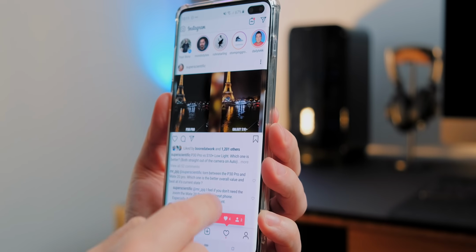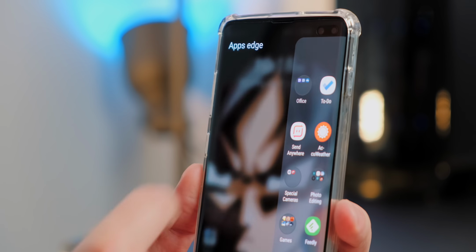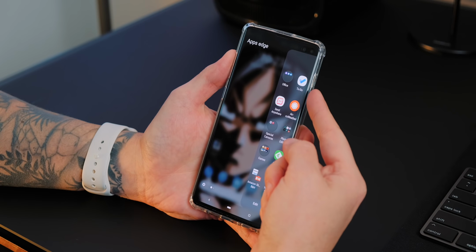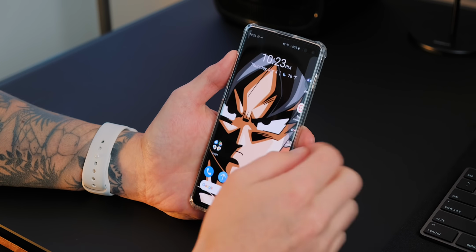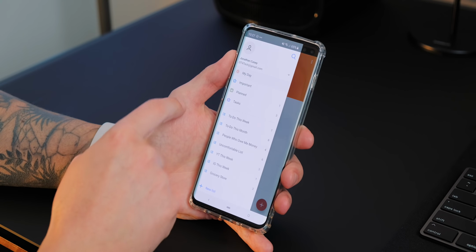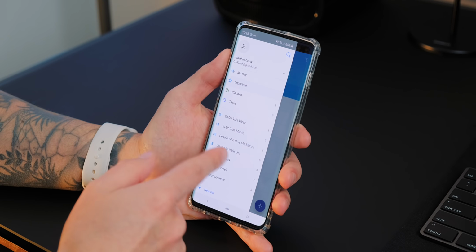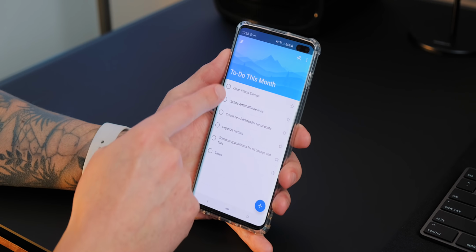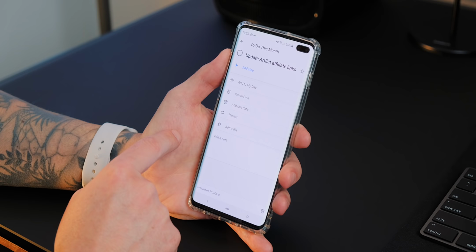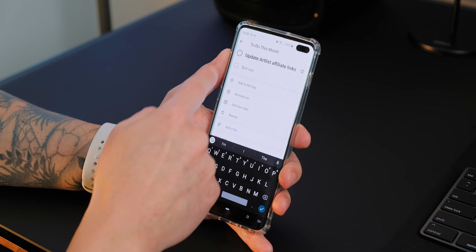First and foremost, I have a Microsoft Office folder here since this is my preferred document and note-taking ecosystem. To go along with that, I use Microsoft To Do, which I find to be the best overall experience for a to-do app. It's free, it offers plenty of list making options with a simplistic interface, and really the only thing I don't like about it is the lack of a desktop app, which Microsoft did state they're working on, but for the time being they do have a web interface.